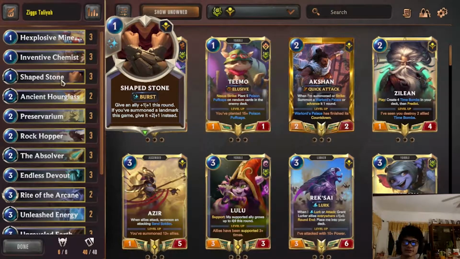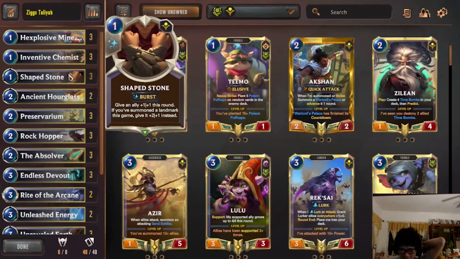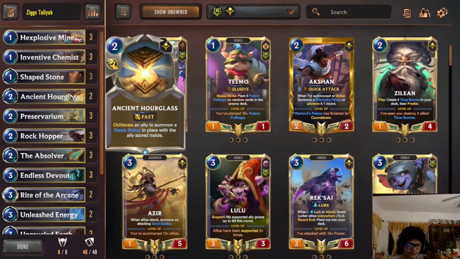Shapestone, you can proc this really easy. You pretty much always have this proc, auto 3 of in the list. You could maybe cut one for something if you want. Super good combat trick, and it's one mana. One mana combat trick's broken.